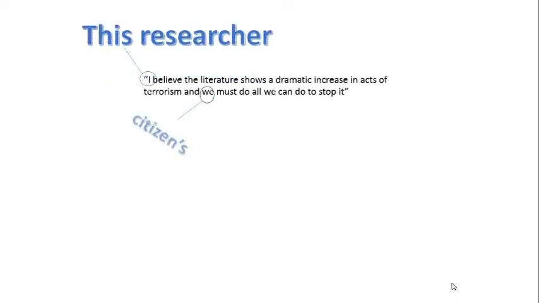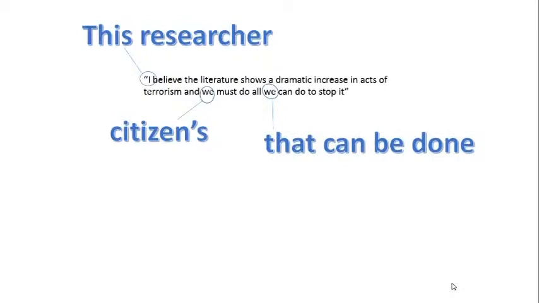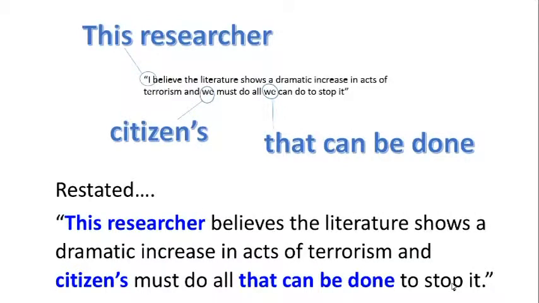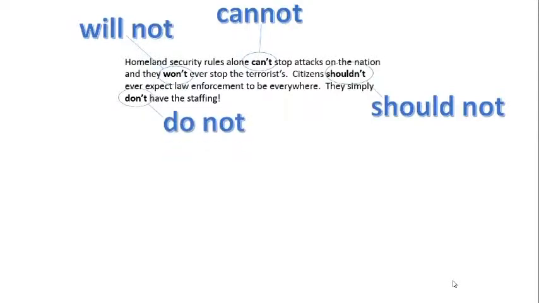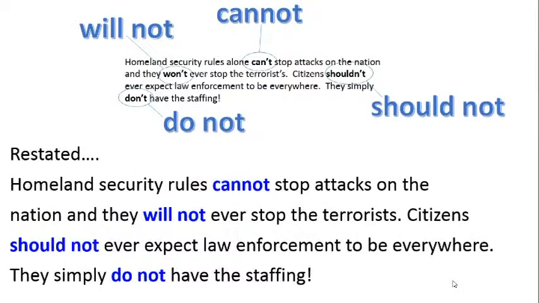Now, a couple of housekeeping items. Remember that when you are writing an academic paper, always write it in the third person, which uses terms such as this student or this researcher. You want to refrain from using first or second person narratives such as I, me, us, we, etc. Finally, refrain from the use of contractions. These are words like can't for cannot, won't for will not, or couldn't for could not.